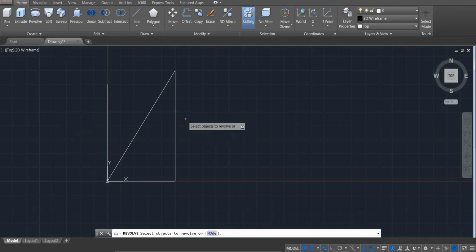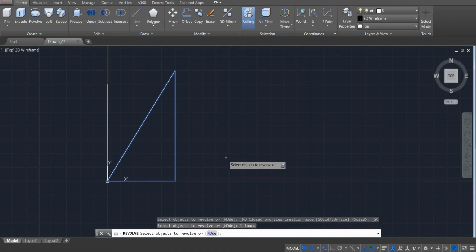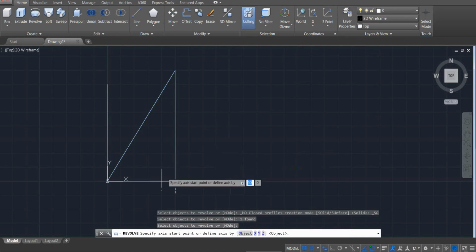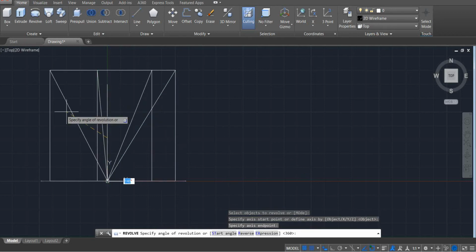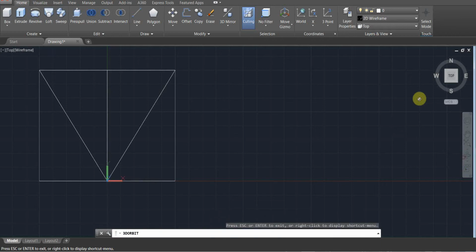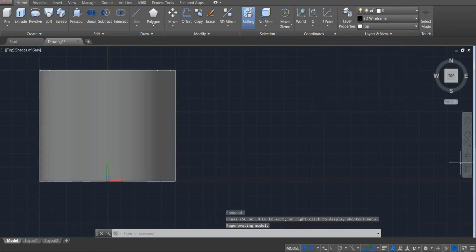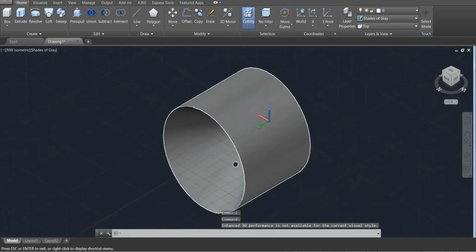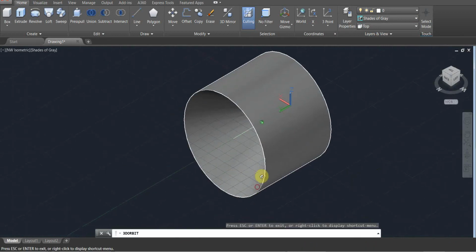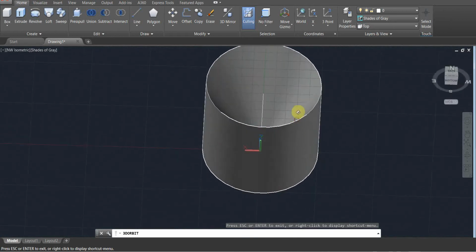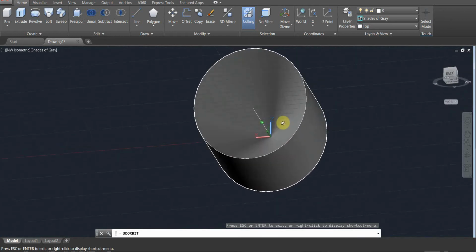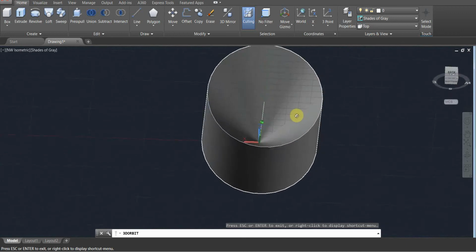So if I revolve this cross section and press enter, it's going to ask me about the axis of rotation. I'm going to choose this line as the axis of rotation, and then I can rotate it 360 degrees. So we're going to end up with another object, with another shape. In 3 dimensions, it will be this way. As you can see, it has a cavity. It is like an empty thing, like a cup, but it has an internal conical part. Make sense? So this is another shape.